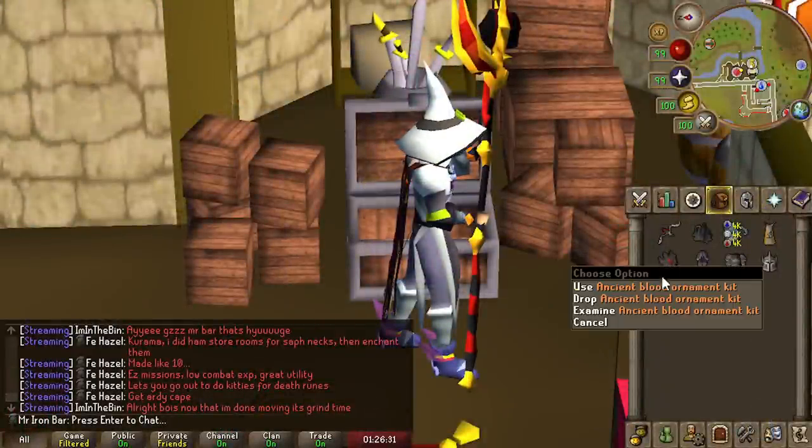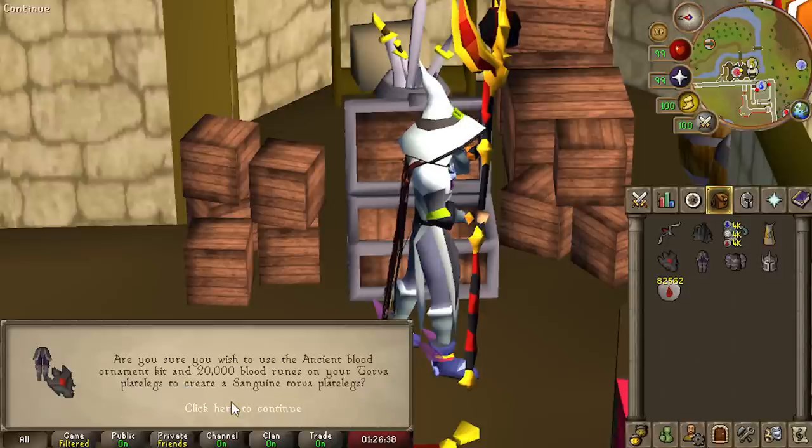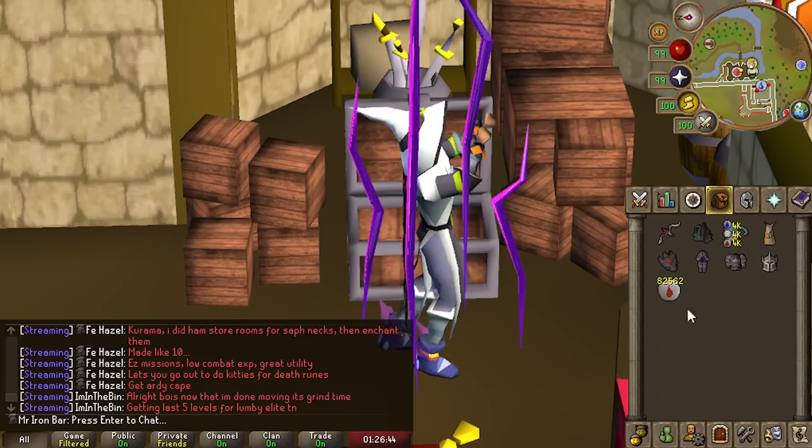Alright, so let's do this. How do we do this? We just use it on the thing? Yeah, we just use it on the Torva pieces. Alright, ornament kit, 20,000 blood runes. I am going to go runecrafting after this. Alright, so we're gonna make these legs. Rest in peace, my blood runes.